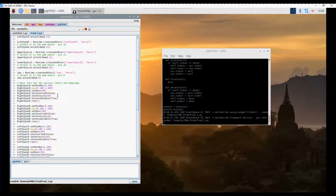Velocity is how fast it moves. Now, when you're running servos from the Arduino attached to My Robot Lab, it offloads the movement control, the velocity, to the Arduino. In the case of the Adafruit, it has to do it itself. So it actually sends a series of positional commands to the Adafruit servo driver for that port. So it moves things very smoothly. It does work, but it does add a lot more traffic to the I2C bus during movement. If you set it to -1, it turns off velocity, and so when you set a new position it will go there as fast as it can.